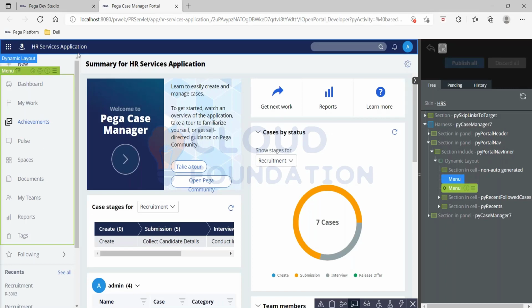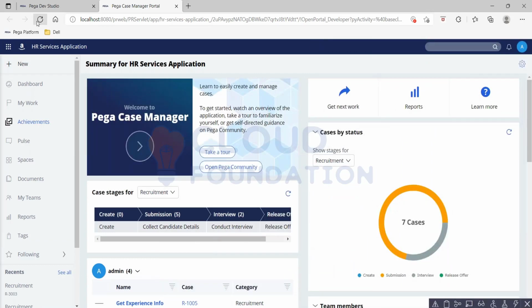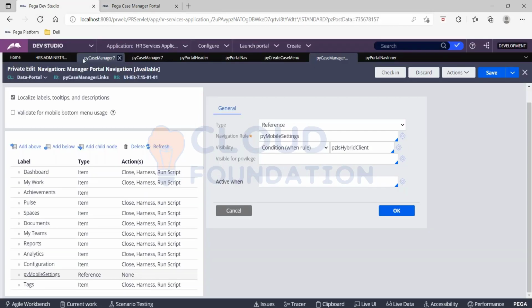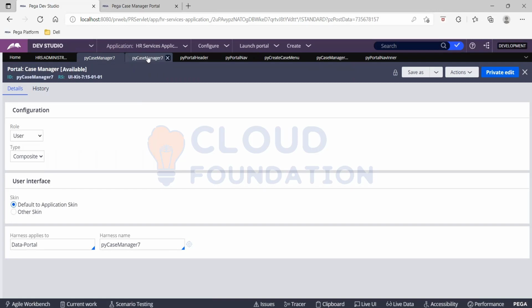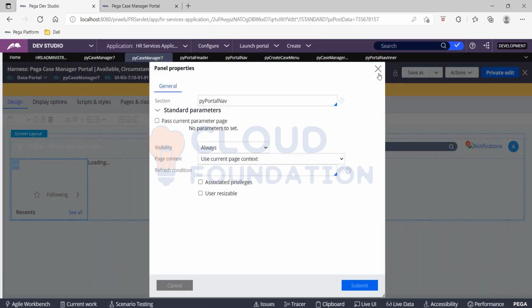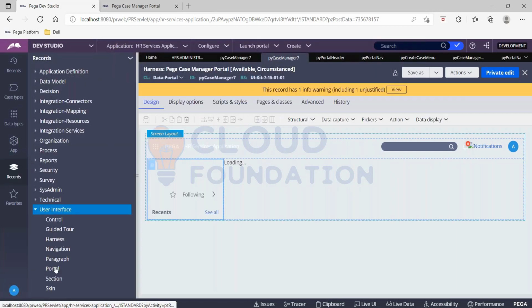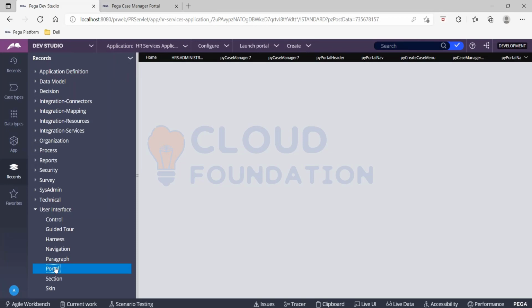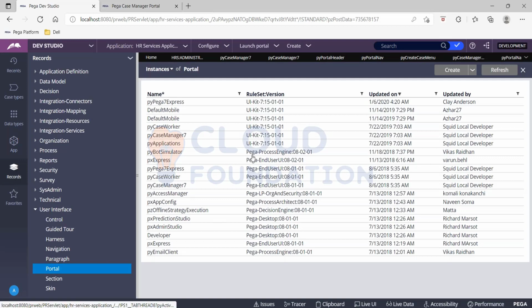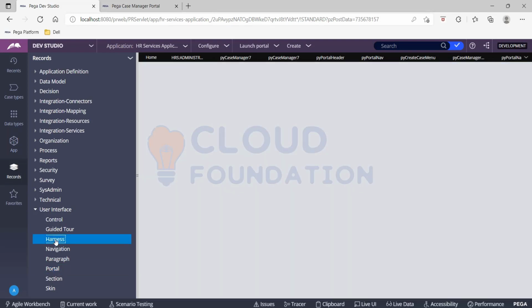So yes, these are the steps on how you can achieve your customization. We started off with the portals. Then we now know what harnesses are. By default, we have a lot of harnesses and a lot of portals available. You can always look at them and see if any could be reused, rather than creating from scratch. We can check whether I can reuse anything, or at least save as something that's already existing. So even my harnesses also.